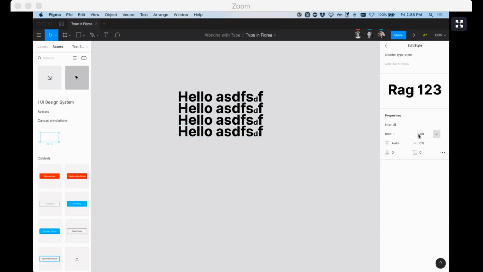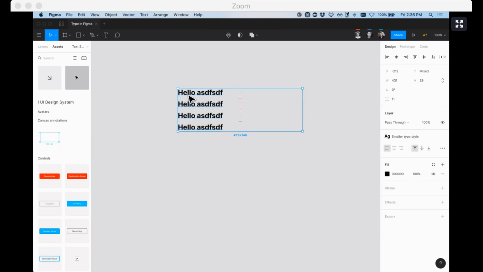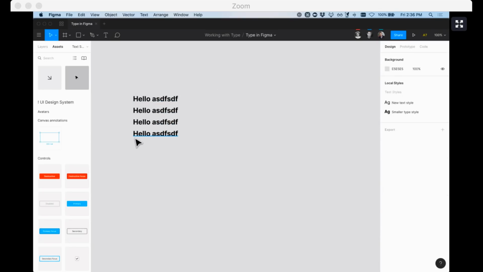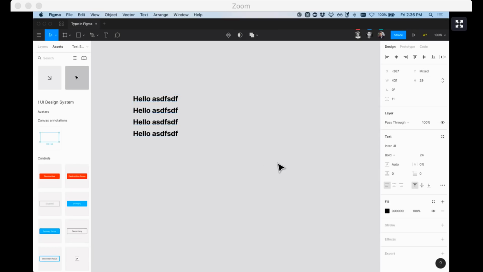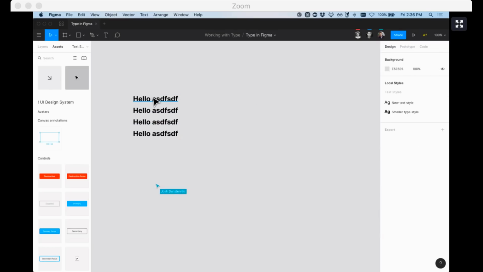And then one more thing that I wanted to show, especially if you're importing Sketch files and your type styles aren't maintained, just because of the way we handle type styles, those aren't part of the import. But one of the things that you can do is, let's detach all of these. So these are just all sorts of different text boxes. They all have the same properties. But imagine you had a file where you've got the same text style applied in your Sketch file across a whole bunch of different screens.